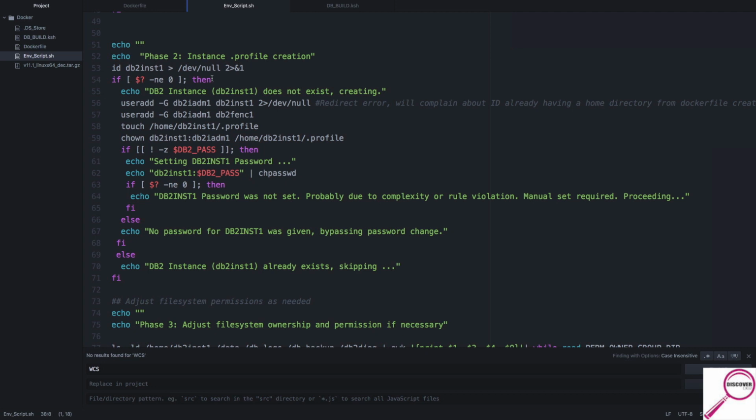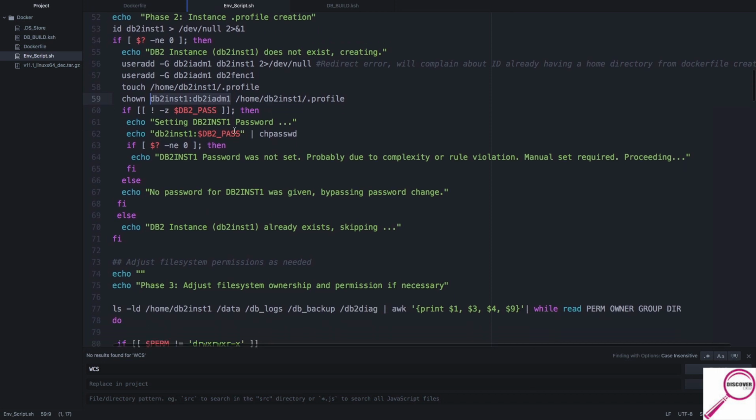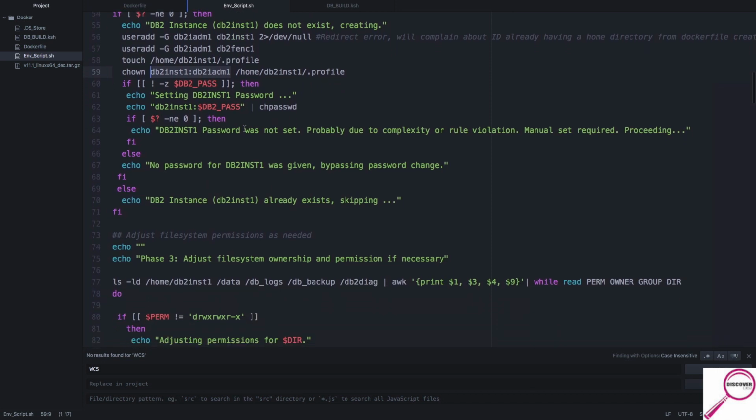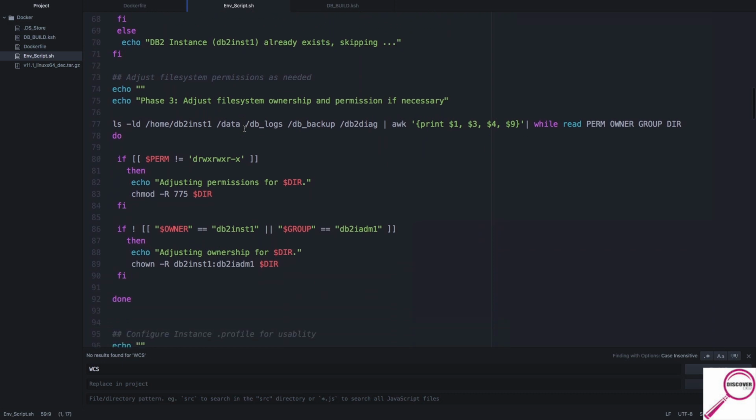So I went out and said, go ahead and create Db2 inst1, throw it into the proper group. Then I want you to just touch the profile, create a profile, and open up the permissions. There's nothing in there at all, but it makes it easier when you do the iCreate. iCreate will go out there, oh, my profile exists, let me slap in there what I need. And then again, I'm going to change the Db2 inst1 password to something that's useful for you.